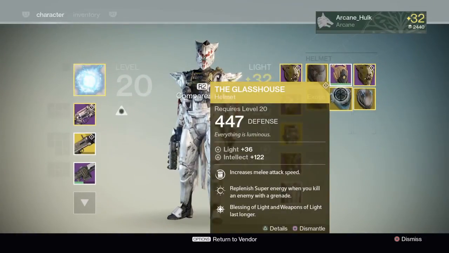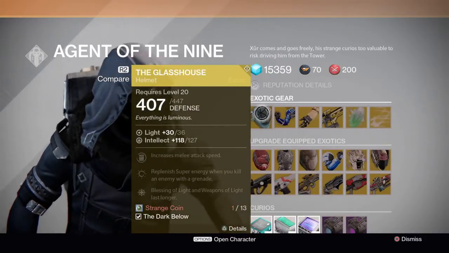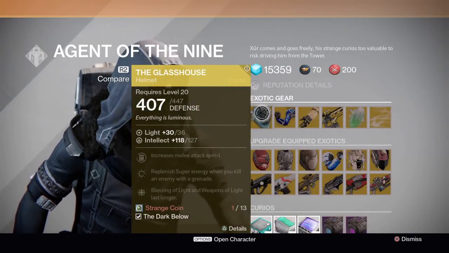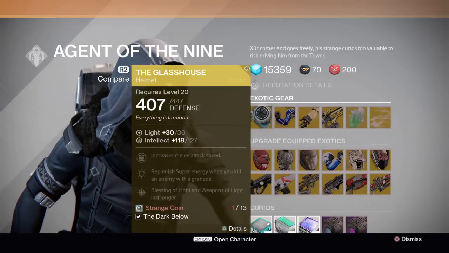Max of 27, so a little bit higher than the one that he sold last time, so I might be picking that one up. Increase melee attack speed, replenish super energy when you kill an enemy with a grenade, and Blessing of Light and Weapons of Light last longer.